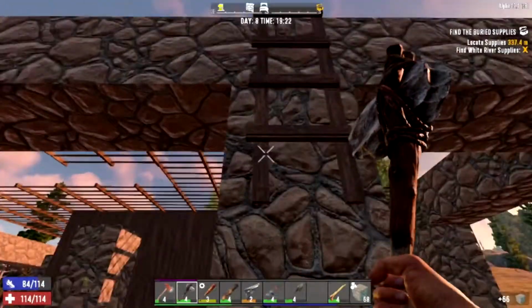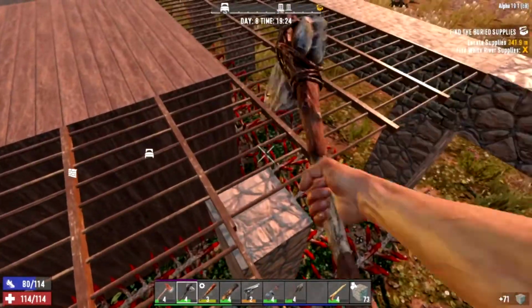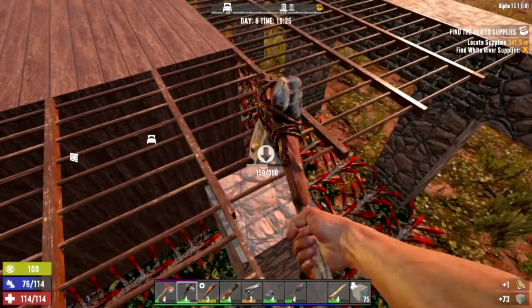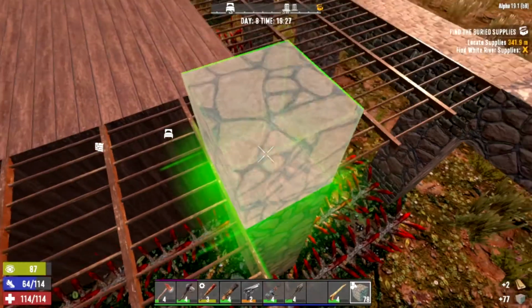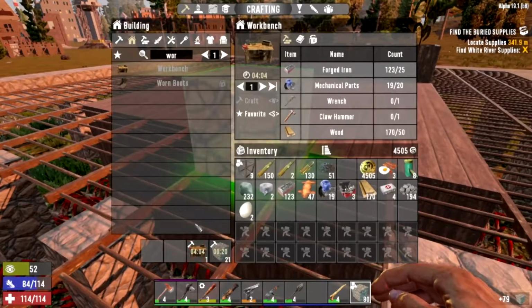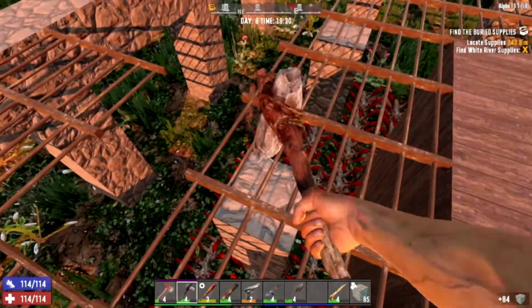Okay, so we got a few of the pillars down. Now this is where we are going to have to start taking out the wooden bit at the base because we need to put our support pillars in all the way through. And in fact, our workbench here, I did start making the workbench as well because our claw hammer did finish just then.